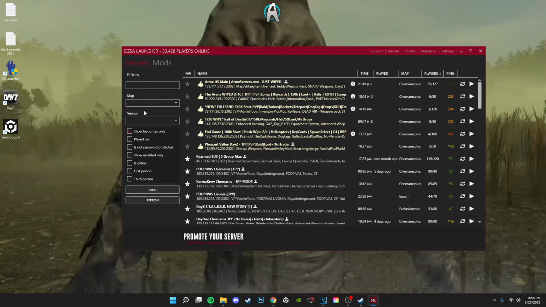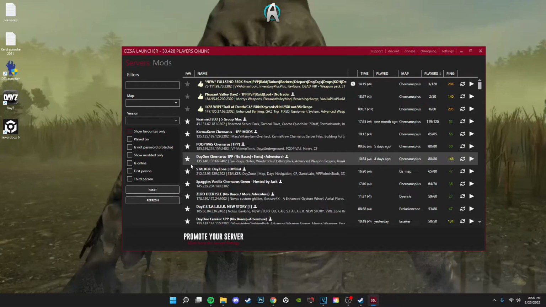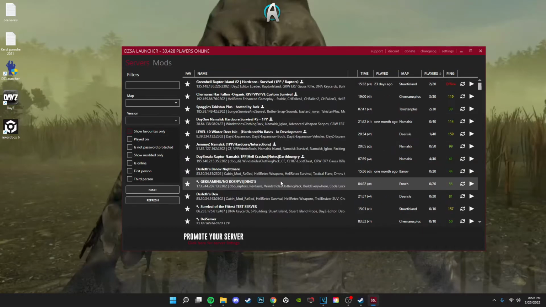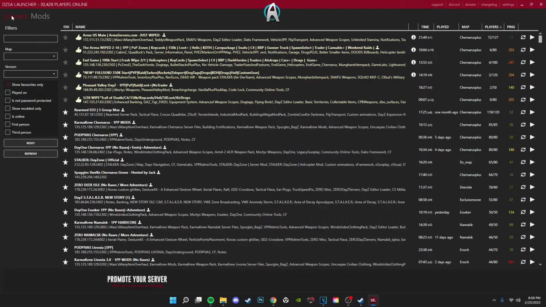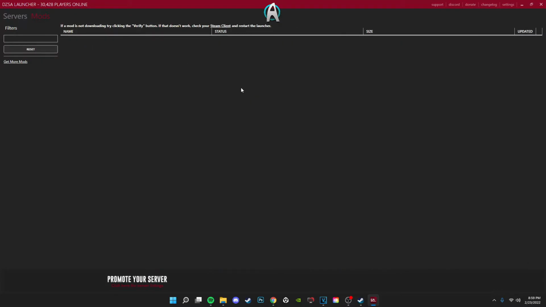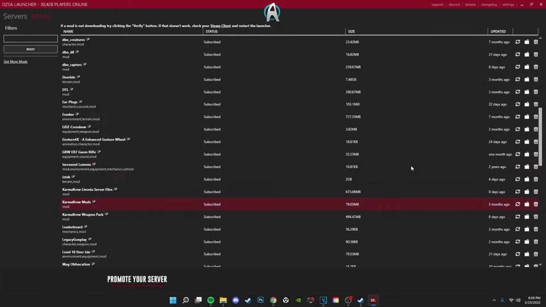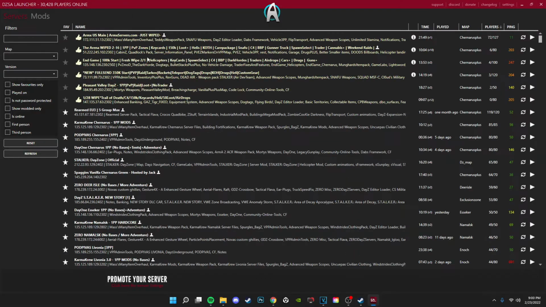Well, you have the launcher here, and by default it will look something like this without your favorites, of course. It's the same. The star is your favorite server as well, just the same as the other launcher, but we only have 2 tabs right now. You can also see how many players are online currently. You can search your mods here. If you click on this running around verify button, it will go through the mod and see if there's a new update, just like with the repair option, but it's way easier. You can just click it and it will search for you. But yeah, we got all the mods there.